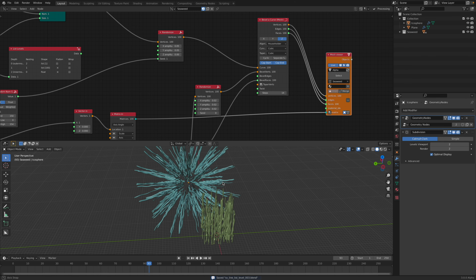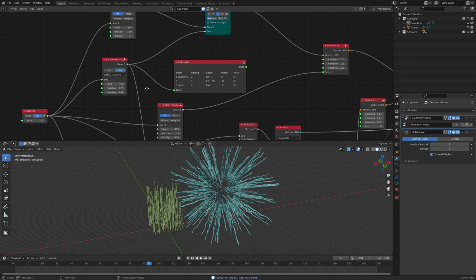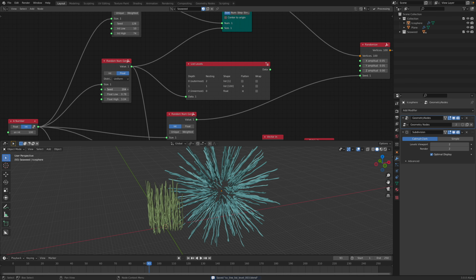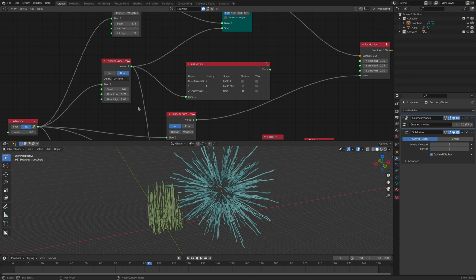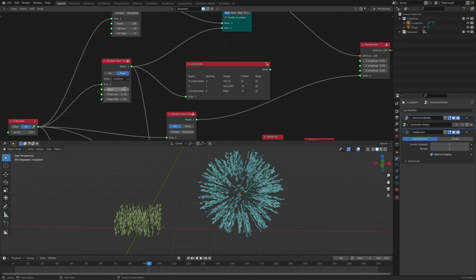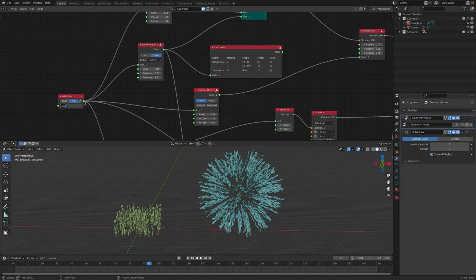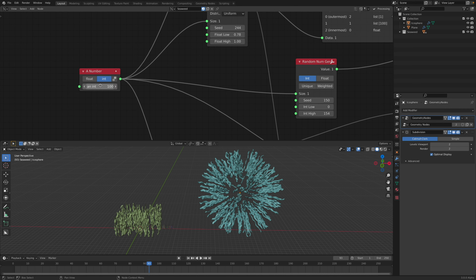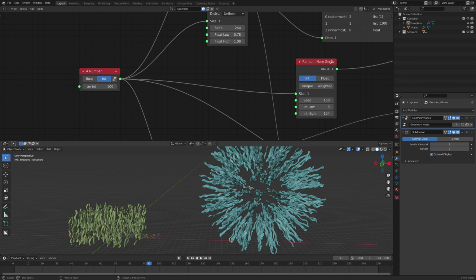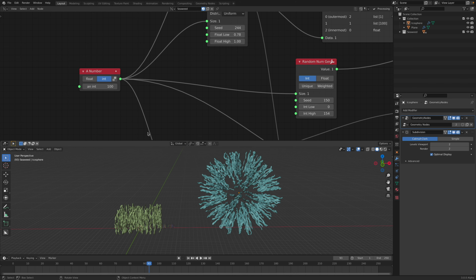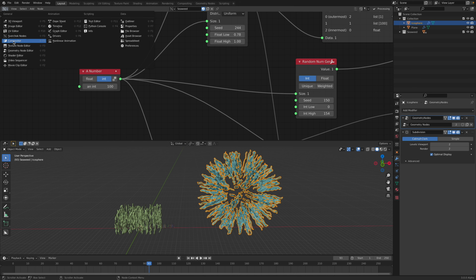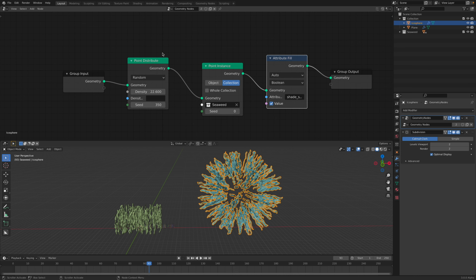So it's almost like a hair generator. So we can adjust the length of the hair. See, even with just 100 variations of the hair, we cannot tell if they're repeating. So that's really one thing to keep in mind.